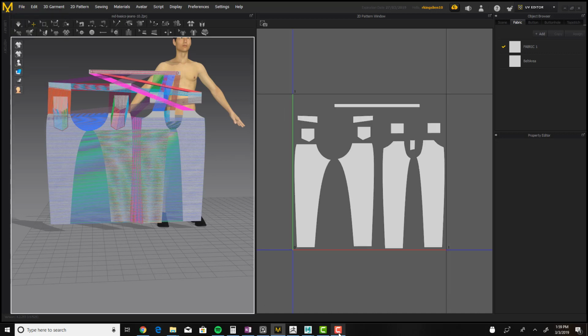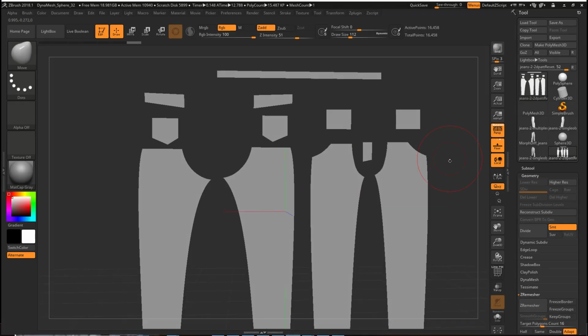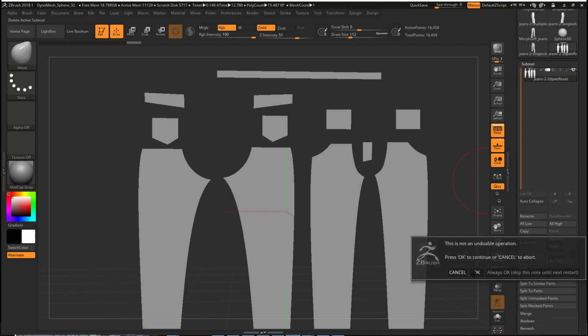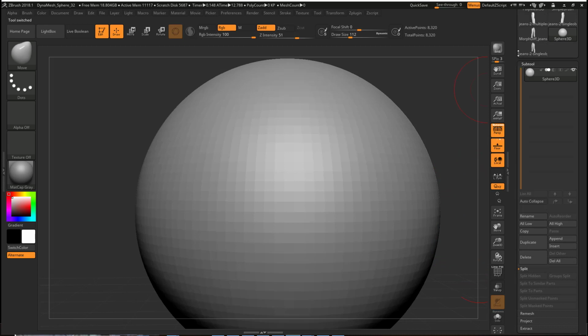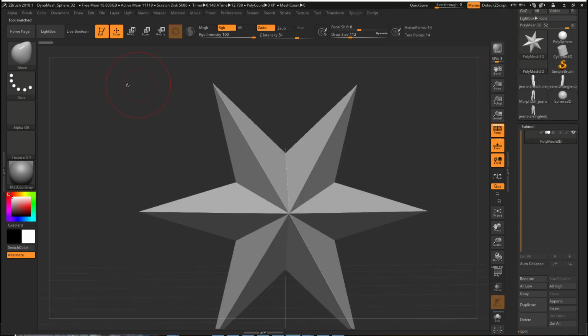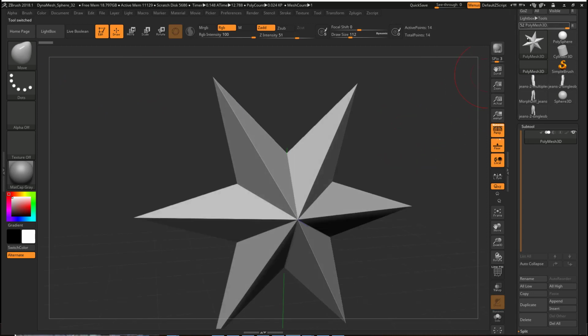Great, that's exported. Now we have an intermediary program that's going to help us. Okay, and you can kind of see me already working with this here. So let's just come in, and for the sake of argument, I'm just going to delete this so we start as fresh as possible for you. I've got all these other OBJs from before, but I'm going to select a polymesh star.